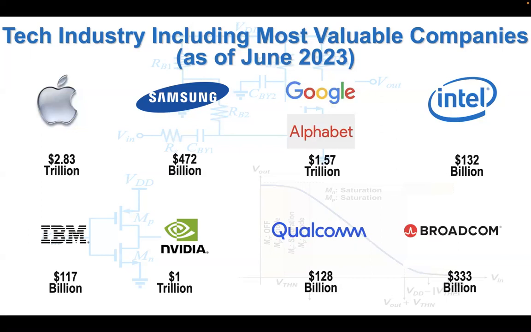Of course, the other familiar names in the market, particularly in semiconductor, big players include Intel with a market cap of $132 billion, IBM, which is right now a service and enterprise company with $117 billion of market cap. Of course, we have heard of NVIDIA and all the craziness around the obviously steep growth of NVIDIA. Just yesterday, the company touched the threshold of $1 trillion market cap.